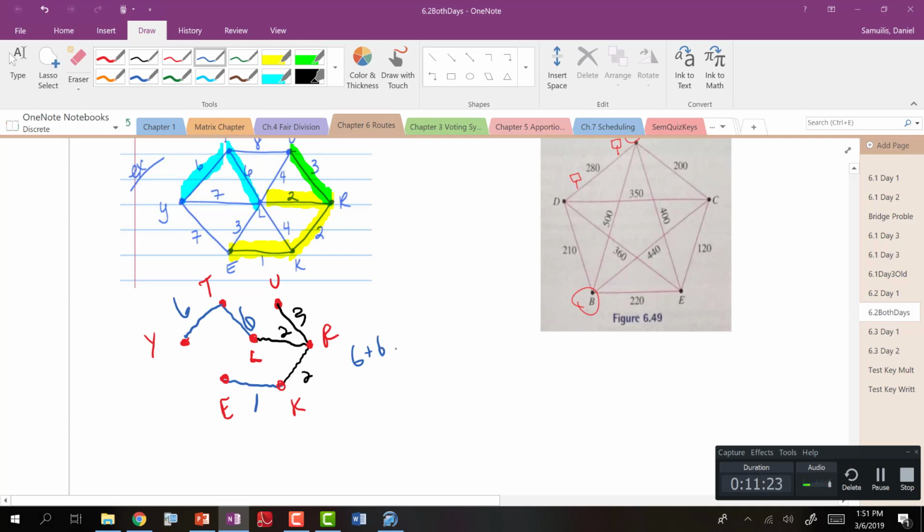Another thing you might want to do this for is wiring. Wire costs money. So if I just need to connect these vertices with wiring, I'd want the least amount of wire to be used. So I'd want the shortest distance if these numbers mean distance. 6, 12, 13, 14, 15, 16, 17, 18, 19, 20. So that connects all the vertices in the shortest possible way, guaranteed.